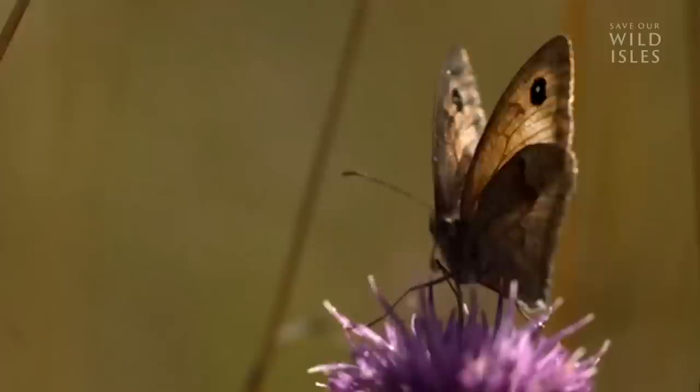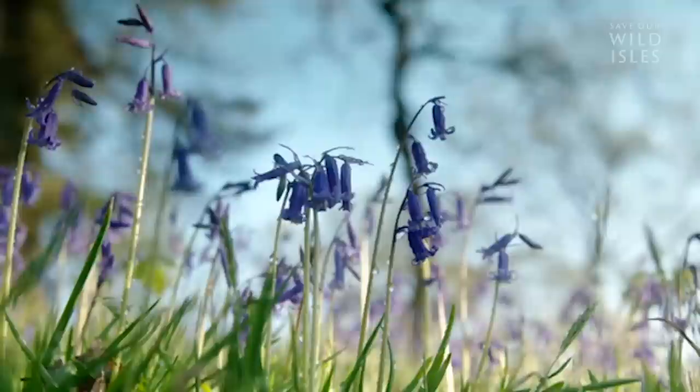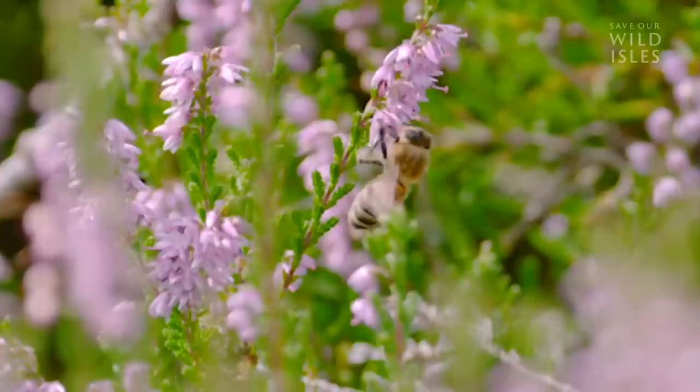So what does that look like? Well, look, in the UK, it's about 80% of our butterflies, and we all love butterflies, 80% of our butterflies have seen declines either in their abundance or their range since I was a boy. Of course, we know that insects and plants are inextricably linked. You know, landscape and wildlife are absolutely joined. So it's not just the insects which are under pressure, but the plants are too. Look at our wildflower meadows. Those beautiful kind of colours, those lowland areas, which again, I remember as a boy, 97% of those have been lost in this country. And yet those meadows, they were the source of kind of sustenance for over 1,400 different types of insect. So if we protect the plants, we can protect the insects, protect the insects, we can protect the plants.